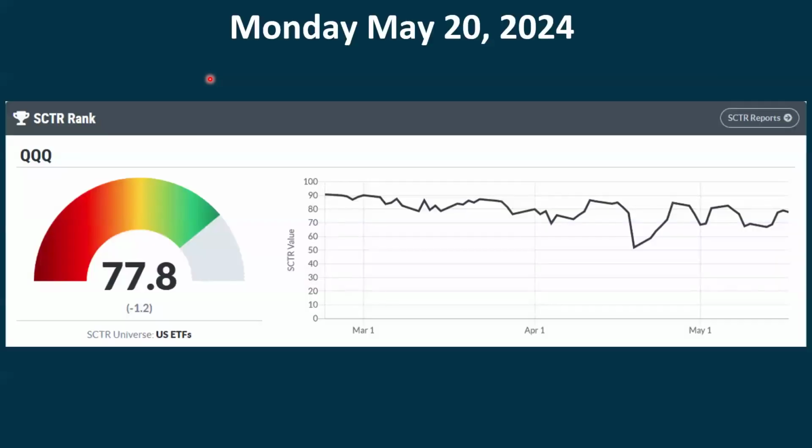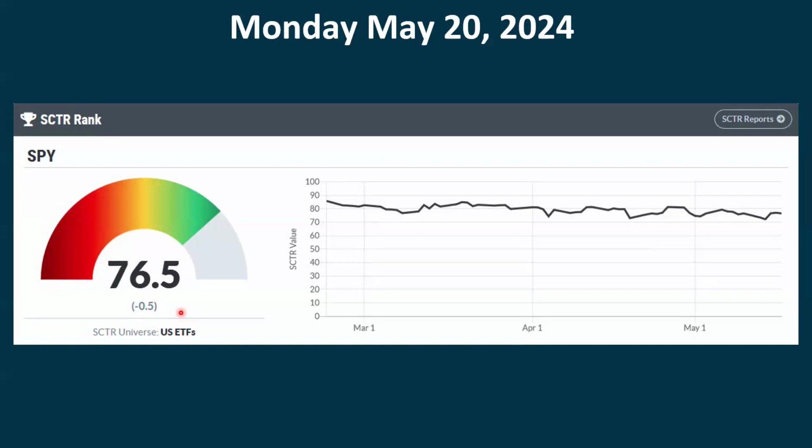And after not being in first place for a while, the QQQs, which is the NASDAQ 100, have been showing some improvement, and they're not showing an awful lot of strength, which on one side you could say, well, maybe that's a little bit negative. On the other hand, you can look at this in a positive way and say, well, that means there's just more room to run to the upside. So there's both things that you can take away from that. But it's showing the most strength coming in at 77.8 in the latest reading. And that was even down this past week.